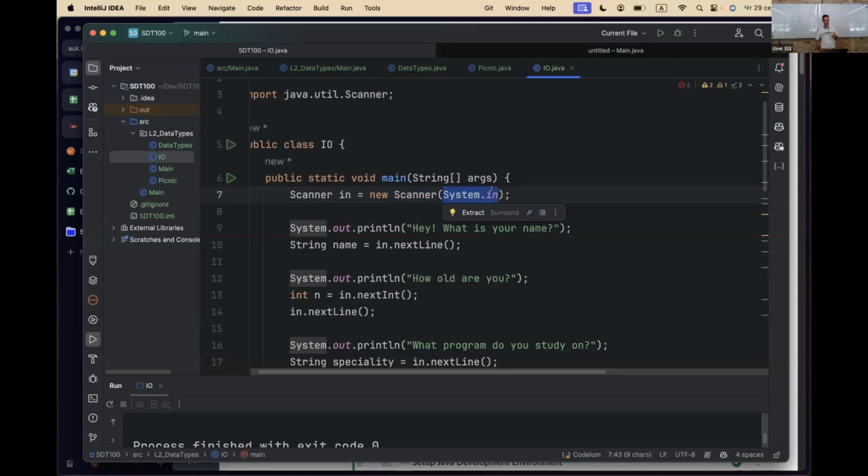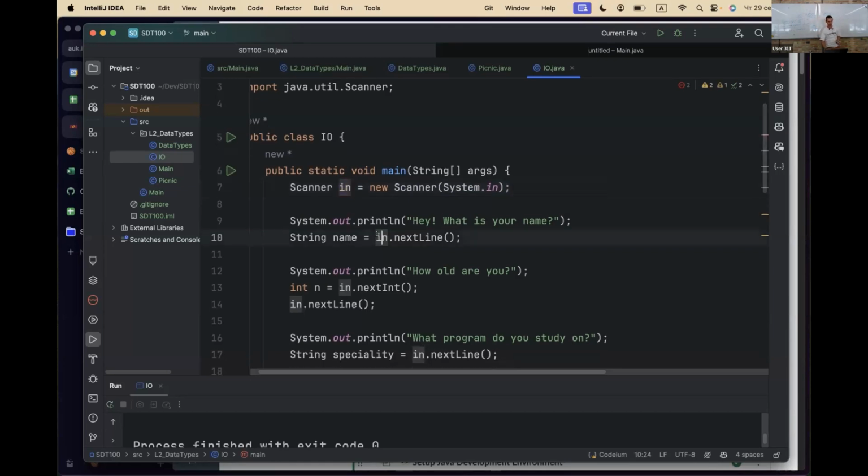So we put this argument here, and after this line, a new object of Scanner has been created, and a reference to this object has been put into the variable in. A new Scanner object has been created with specific parameters. It is in the memory, and my variable in is ready to use this part of memory by calling specific methods. This is exactly what we will do later. Variable in, method nextLine, and so on and so forth. Okay, makes sense?